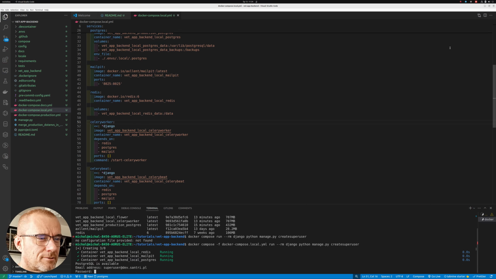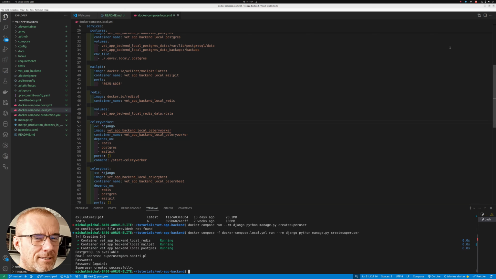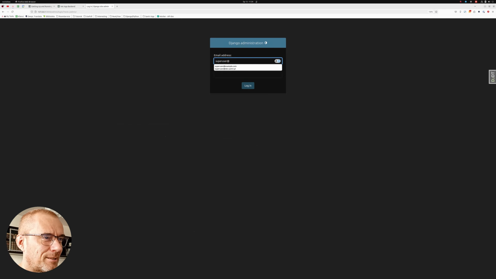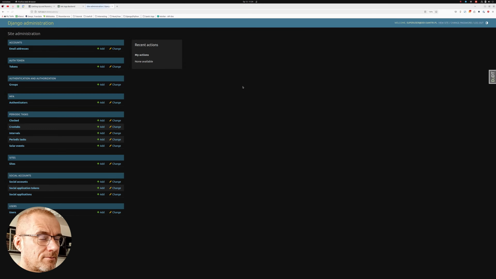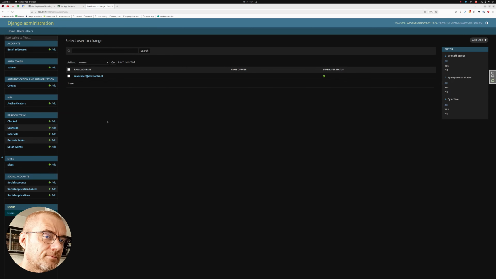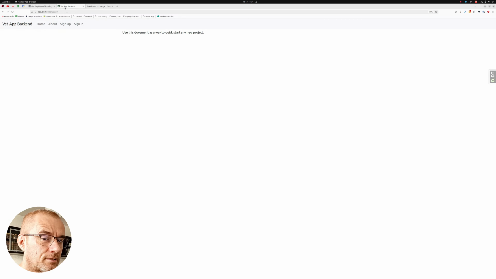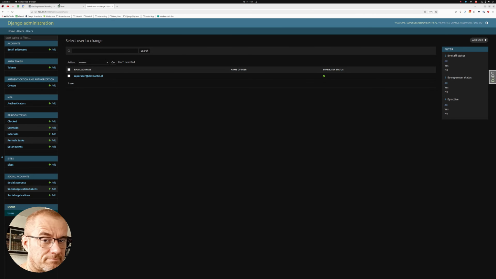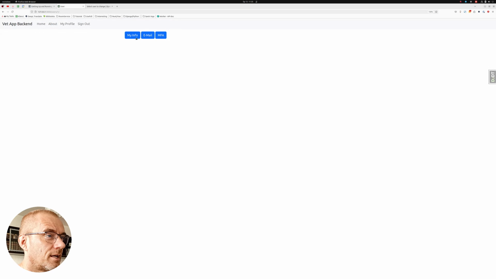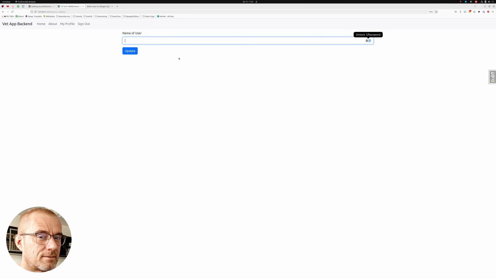I'm creating the superuser with my typical email address I'm using in the local environment, with my typical password as well. And as you see, everything is okay. We can now log in to the admin panel. We have the application, and we are already logged in because we have logged in to the admin panel, and this is the Django application. And as you see, everything is prepared and ready to use.